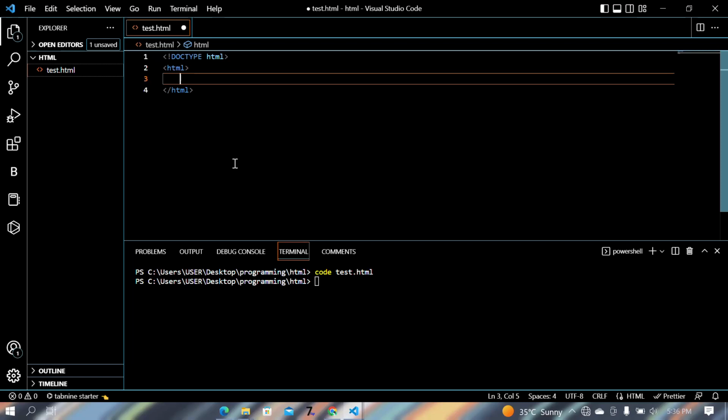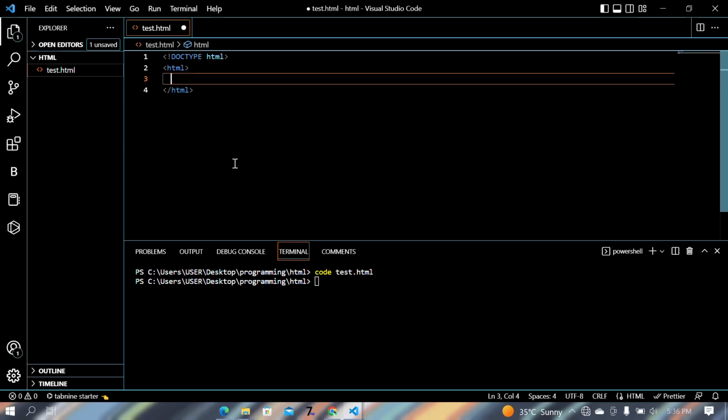Some tags, like we'll see shortly, BR tags, are not closed. I don't think image tags are closed either. But almost every single tag in HTML has to be closed. So when you want to close a tag, you just do backslash and write the name of the tag again. So this is the html tag, and we close with the html tag.